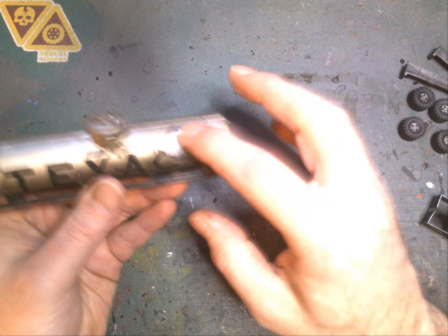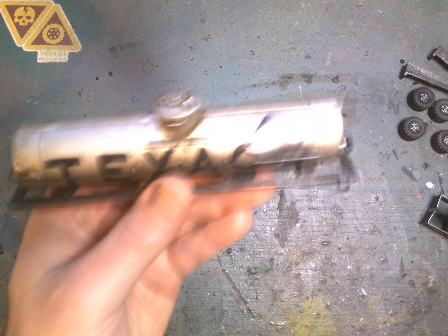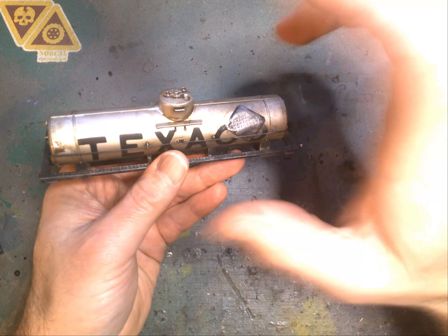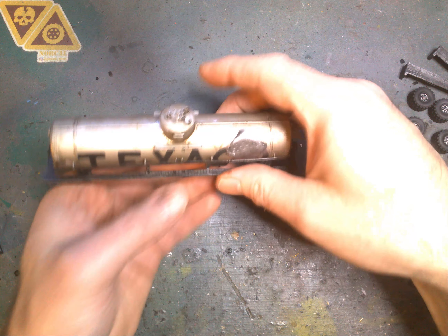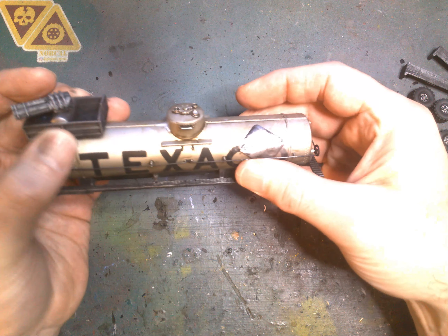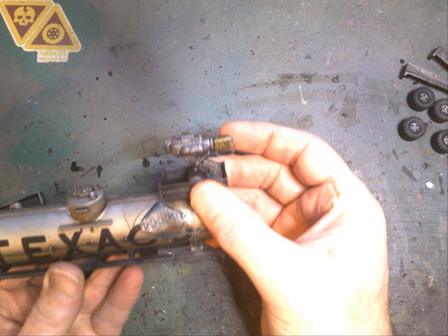All right, so we're all grunged up a little bit — just the Agrax and stuff, nothing too major. Got the platform stuff all kind of silvered up so it's looking more metal and not quite so plastic. I was trying out how I might do some armor on there with some plastic guard and the heat gun and it didn't work as well as I was hoping. I'll keep it on there, just going to corrode it up. I'm not going to make this war rig like a corporate war rig — this is going to be very, very wasteland, just thrown together, pieced together, scraps of armor. It's just looking very, very rugged.